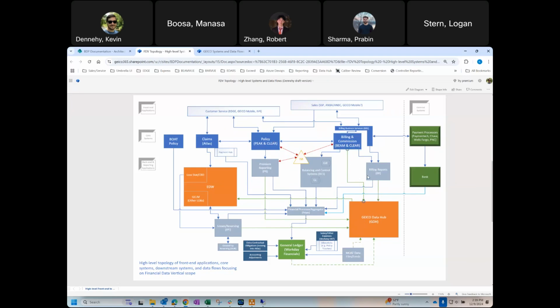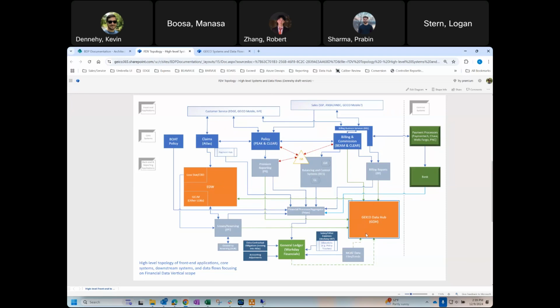pipelines into the Geico Data Hub from billing, which is what this green line represents. We've got some data flowing in from GJE at this point, which I don't have that line drawn on this. I think we did this after I created this diagram, so I need to update it, but there'd be an ingestion from that GJE data in here. There's some data coming from the billing reports in here. We get data out of premium reporting into the Data Hub, and then there are some other lines from the claims related systems in there.